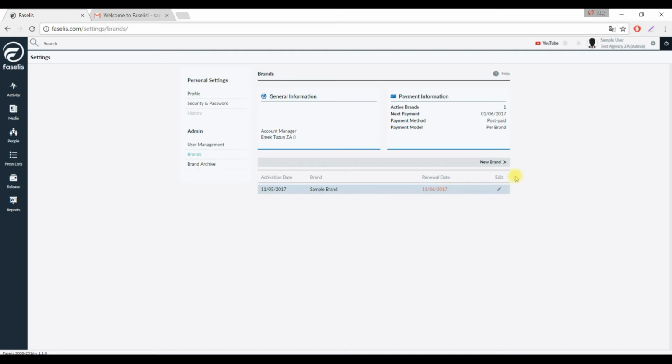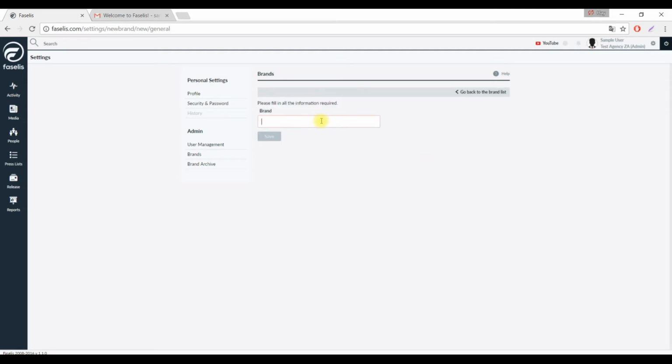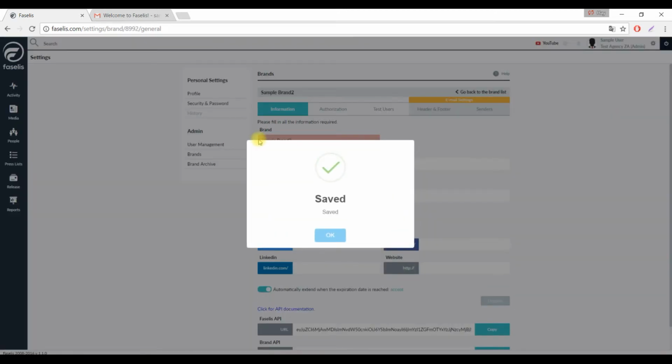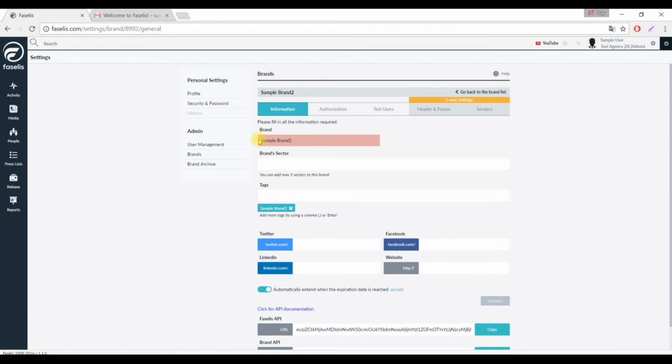Okay. To create a new brand, click on the New Brand text, which is on the upper right. Write the name of the brand there. Okay, and save it. This name can't be changed later, so choose it wisely. After you click on the Save button, the brand appears in the system and the screen opens up to enter the details. When you start entering the info, starting from the top, first you come across brand sector, which is brand industry.